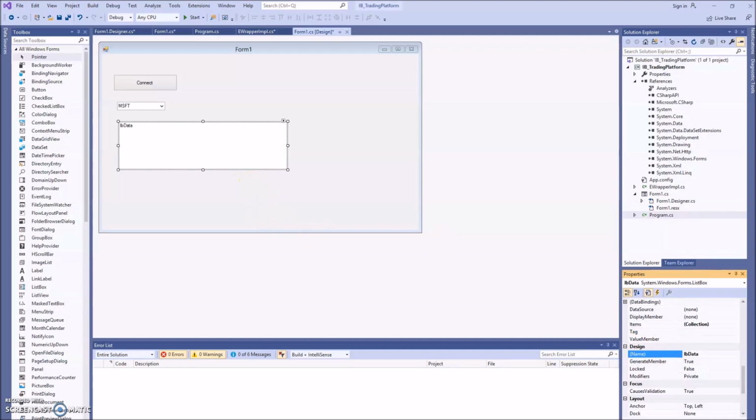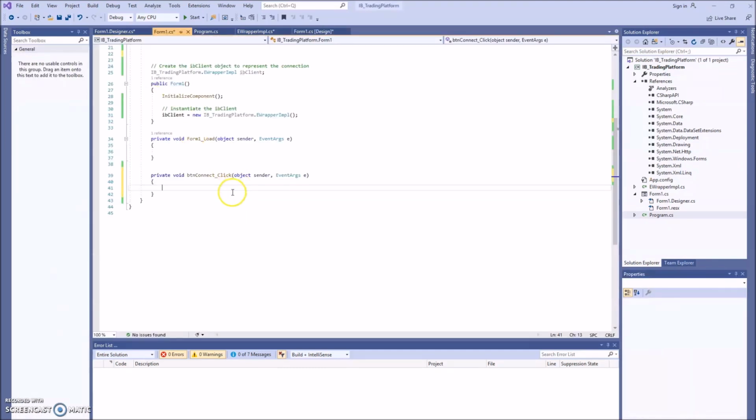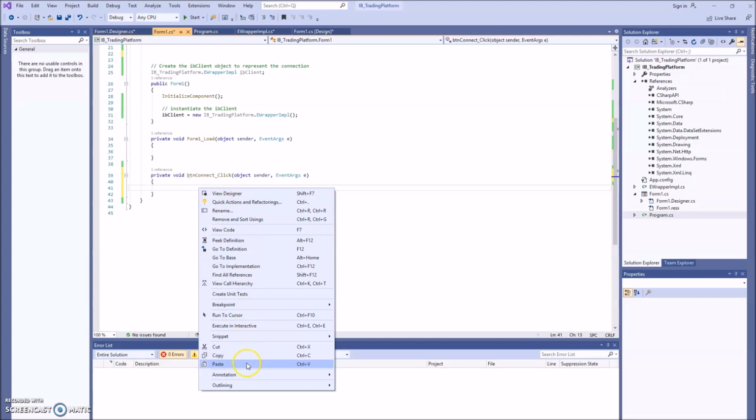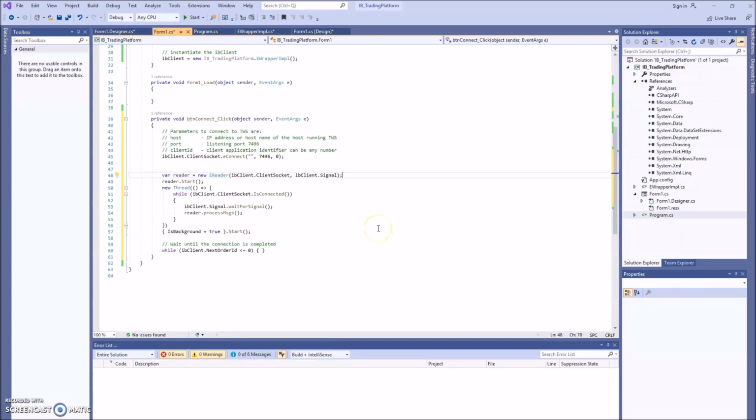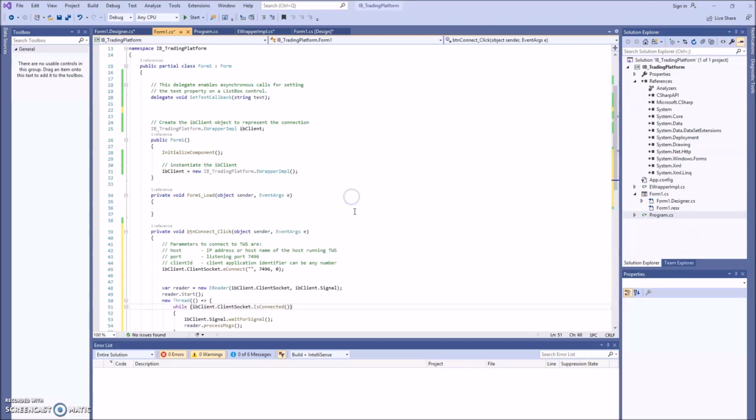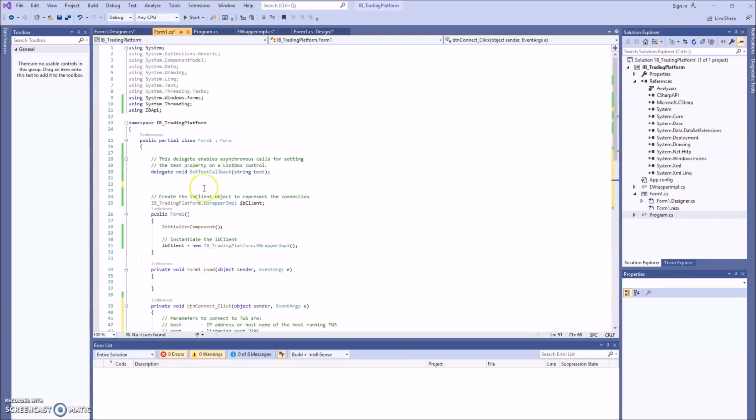Okay, the next step. Double click on Connect for the button connect click event. In there you put this. Next step, add this in here.